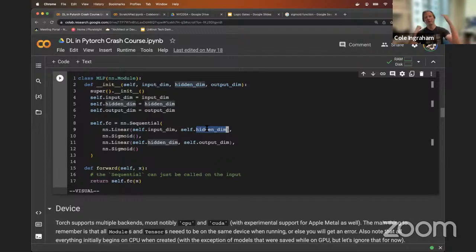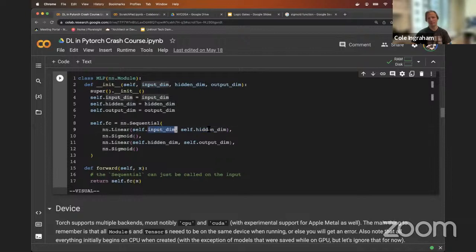With these things, the input makes sense: it's how big something you have to get. The output is how much you want it to give. And the stuff in the middle is just referred to as hidden because you don't directly see it. It doesn't have any explicit meaning. It's just how big you're making the stuff in the middle.